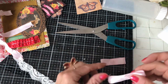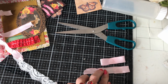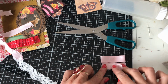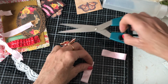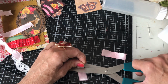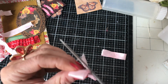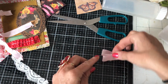Right, okay. So at least then I can go in from the back and just glue it where I need to. Okay. And just pull that over, like that. Okay, trim that off. Oh, come on. Okay, right, so that's our 2.